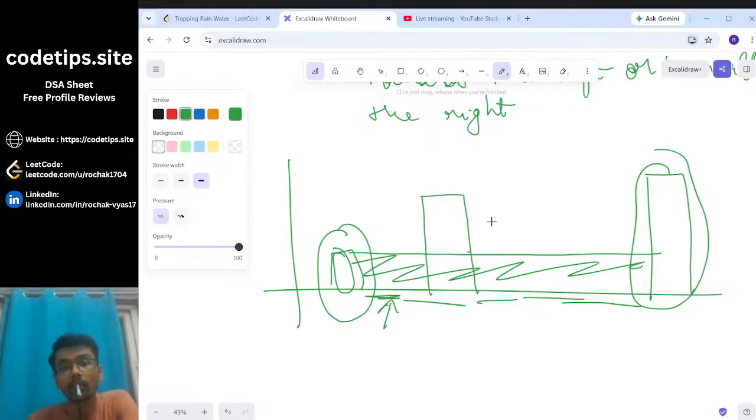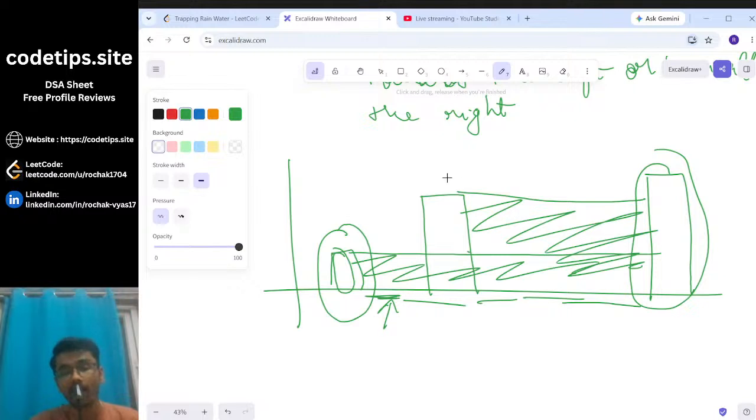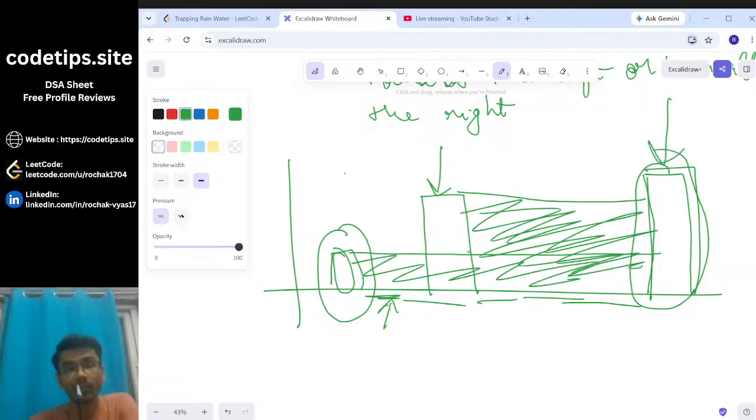Now in this part you can say okay, we'll be storing much more water. So how did we come to the conclusion that we will be coming to this point and storing this much water? Because here right was already at this point, so our right will always be pointing towards this. But when we were here, we saw that till this part we had stored this amount of water, but our right is the maximum building, so there can be a possibility of filling more water if we have a higher left building. So we move towards the left.